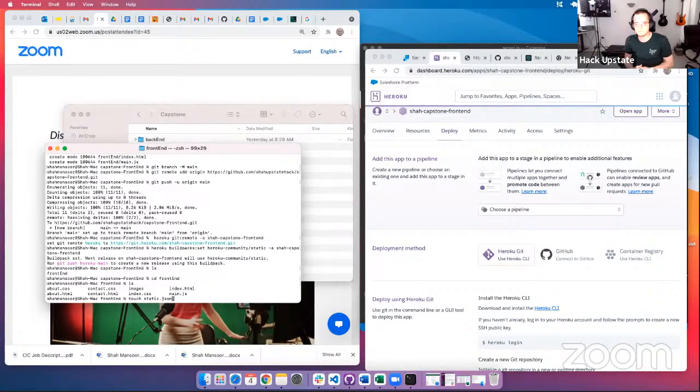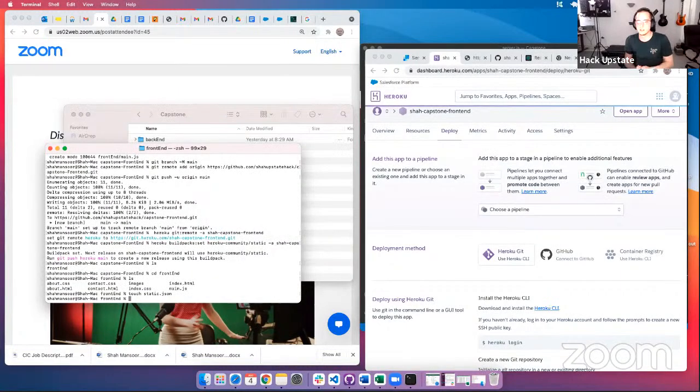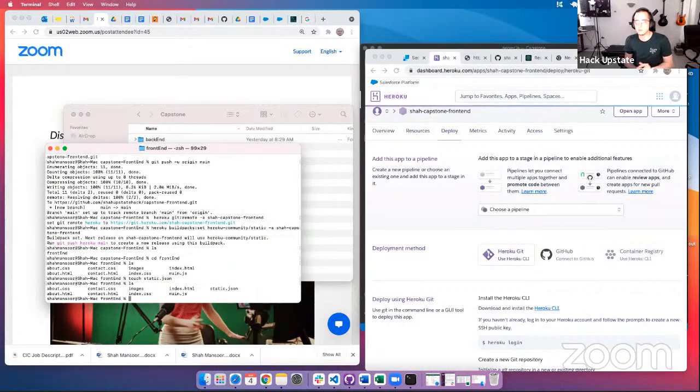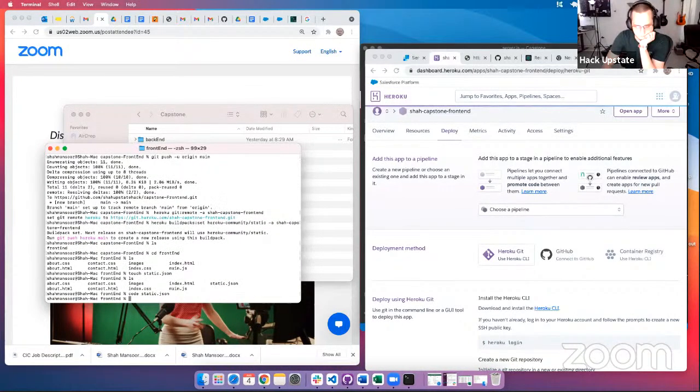So hit enter. This is just creating that static.json. So if you do an ls, you should see a static.json in here. Okay, now open up that static.json. Since you're using VS Code, I think you could say code space static.json. That should open it up.